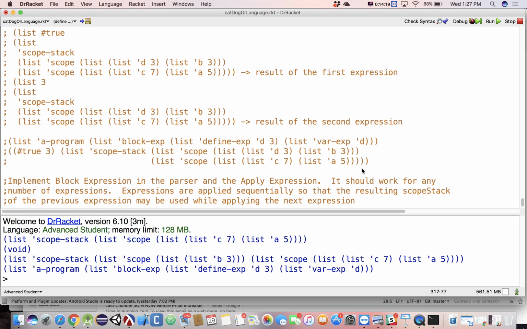But what if you have a block expression inside of a block expression? That's not something we necessarily do in Java, but probably when you were first programming, you accidentally put curly braces inside of curly braces like that, and it's not incorrect. You can have block expressions inside of block expressions. People just don't do it directly.